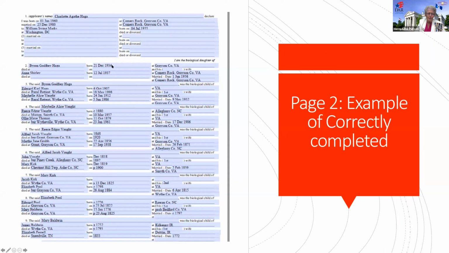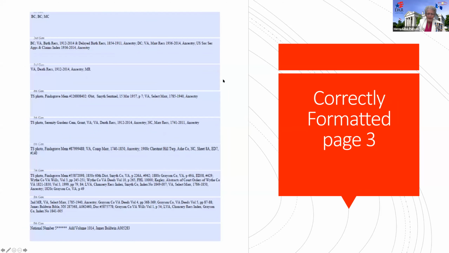But you need a complete place and birth date, or a complete place and death date for each person in each generation. You know, sometimes you can't prove these things. For instance, on this page on generation 9, nobody could really say what day she was born, so we just left that blank, and it works. Sometimes you can't prove husband or wife, and you have to leave it blank, so you put an X there. Or if you can't prove their maiden name, you put an X there.